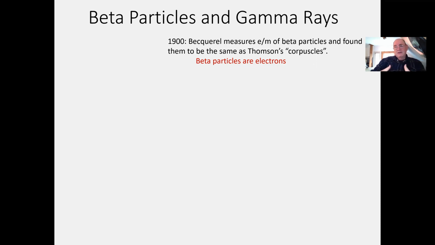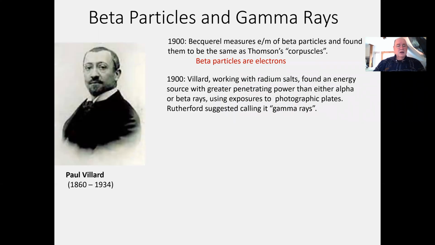However, these electrons are coming from the activity of radioactivity, not what we think of as electrons in some ways circling around the nucleus. This is an electron coming from the process of radioactivity. This will have to be figured out. These are different electrons, and what's the story about these electrons compared to the electrons that J.J. Thomson found in the metal of the various cathodes that he was using in his cathode ray tube?